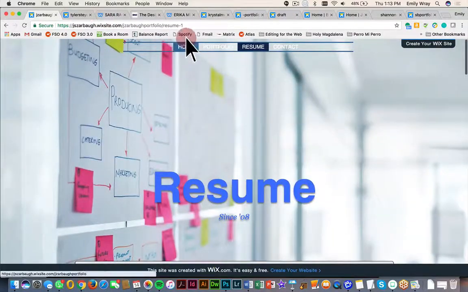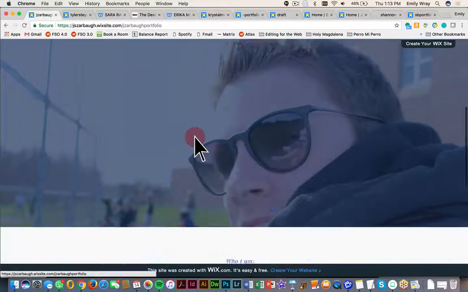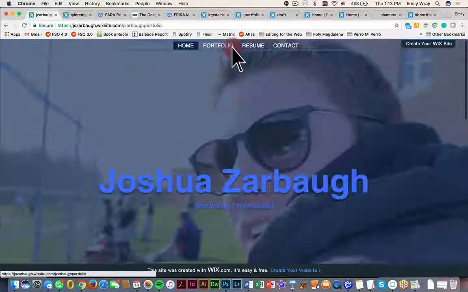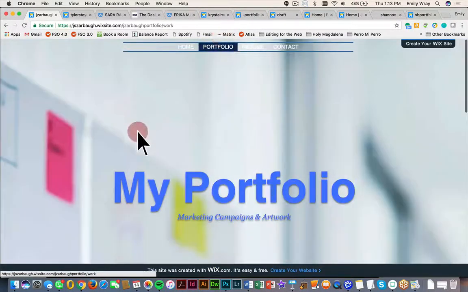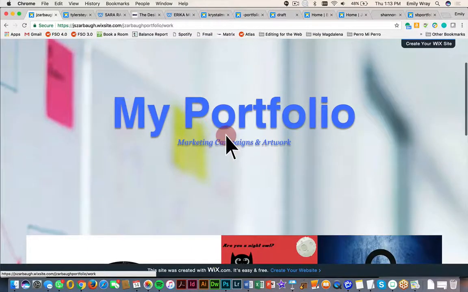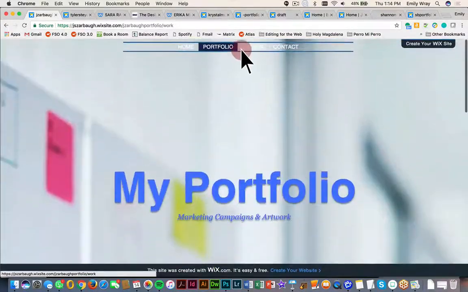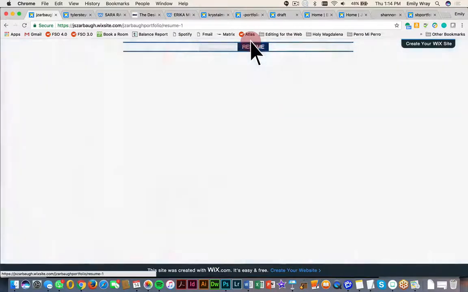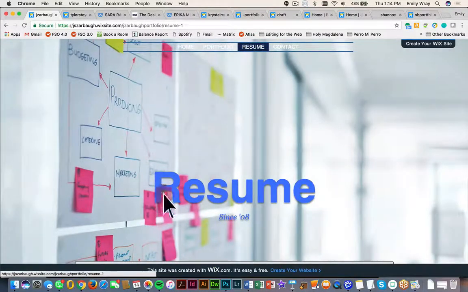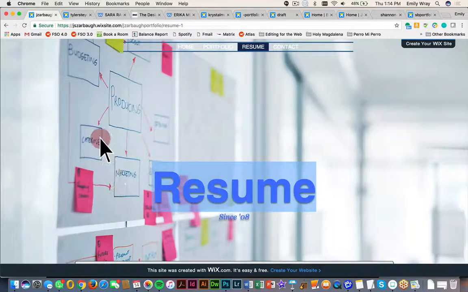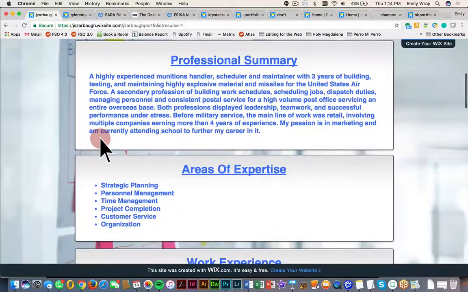Here on the home page, we've got this sort of blue and white aesthetic, some color blocking here. On the portfolio page, we've got this banner image in the background and then a tiled mosaic of your work. Here on the resume page, we've got the background again. But one thing to note too is that using these full banner images in the background, we've got the page title right up here, but I really have to scroll to start to see your work, and then you've got a totally different appearance.